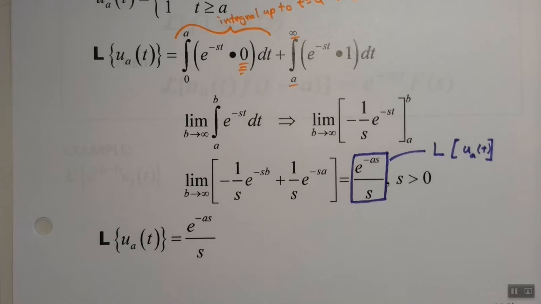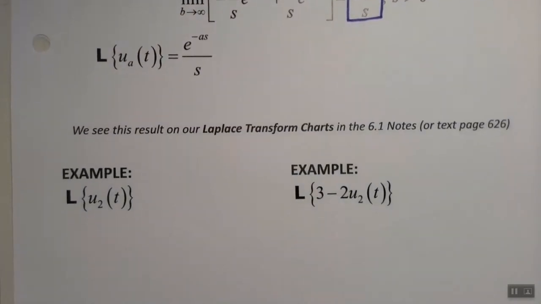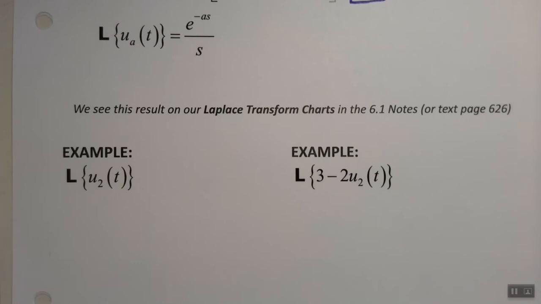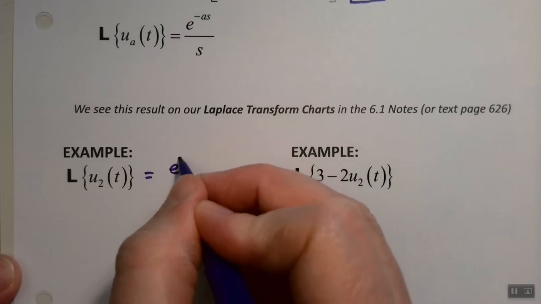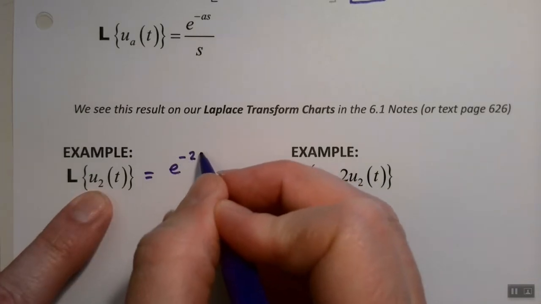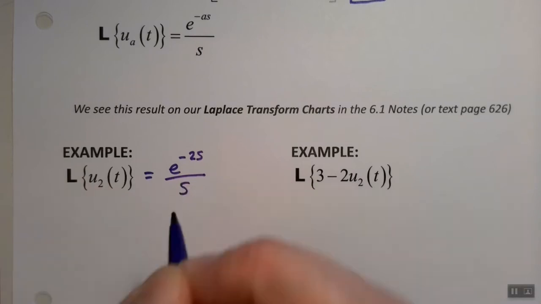But of course, things are not always just simple one function at a time. So let's practice a little bit down here. And again, my advice would be hit the pause button, try it for yourself, see if you can do these Laplace transforms, and then hit the pause button again to see if you got them right. So for this first one, we're taking the Laplace transform of the Heaviside function switching at 2. And we already know from up here that this is just going to be e to the negative a s, in this case e to the negative 2s over s. So that one was pretty straightforward.